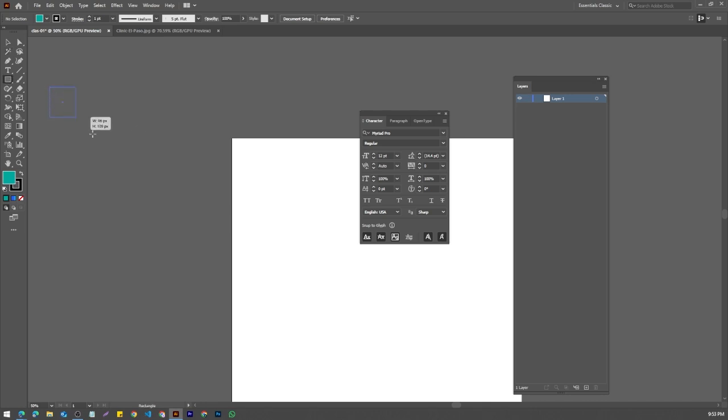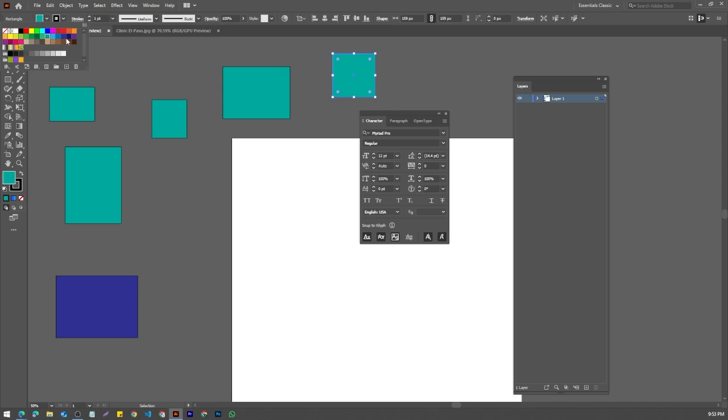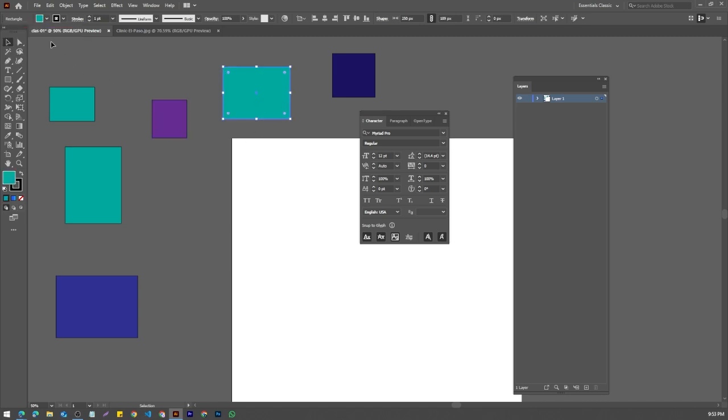Let me show you. As you can see here, this is a green color, and if you want to change this color, you may change it. You have to click here, then move your mouse here, then same color. Let's change this color into another one, maybe this color.